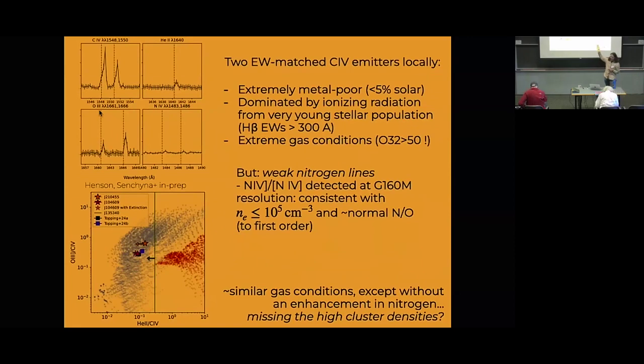And those are actually linked transitions, like the same transition just in the two ions. One is semi-forbidden, one is forbidden. So at high densities, the 1483 component for nitrogen 4 is totally suppressed, and you can just, from that ratio, compare to a simple nebular densitometer from the ISM. It's important to note also the critical density for that is very high, so the sensitivity range is 10 to the 4 to 10 to the 7 or so.